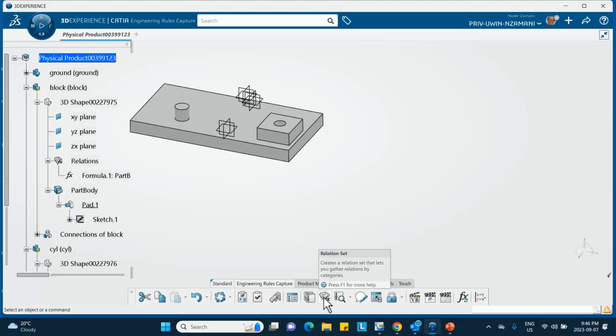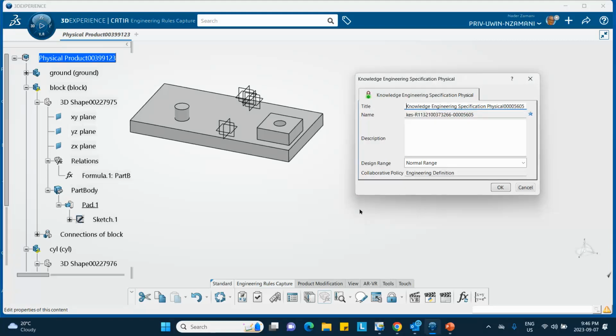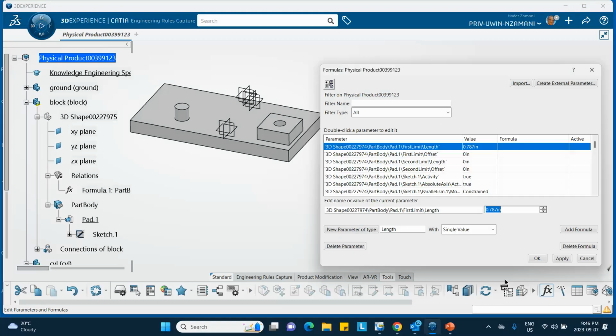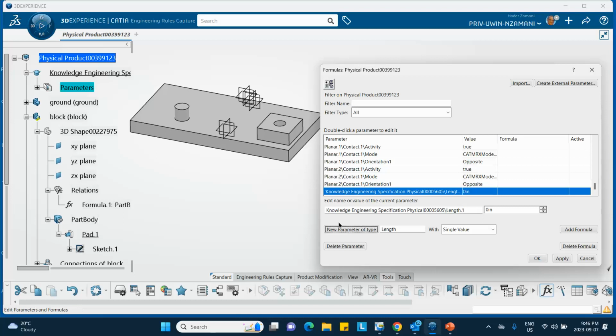You click on it, and it says you're trying to create a specification. Yes. Notice that it did it for me right here. And I'm in there. Now when I go to tools and click on f of x and click on the new parameter of type, I don't get that message anymore.